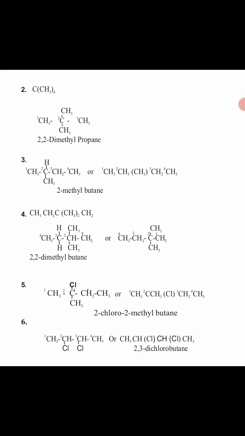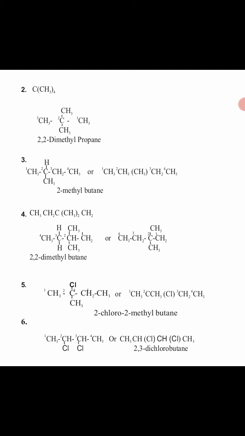They are both on the same carbon atom. If I go from front to back, I have 2. If I go from back to front, I have 3. So we'll pick 2 as the lower number. So we have 2-chloro, 2-methyl. They are different, can you see? Then the longest carbon chain, C4, butane. 2-chloro, 2-methyl butane.